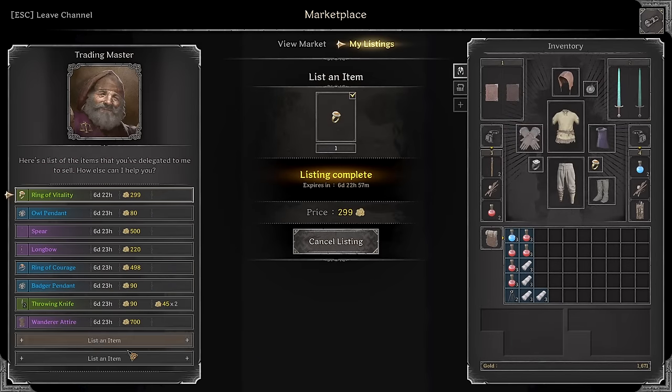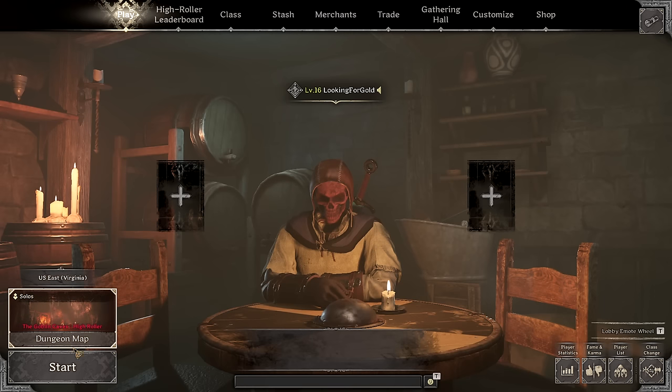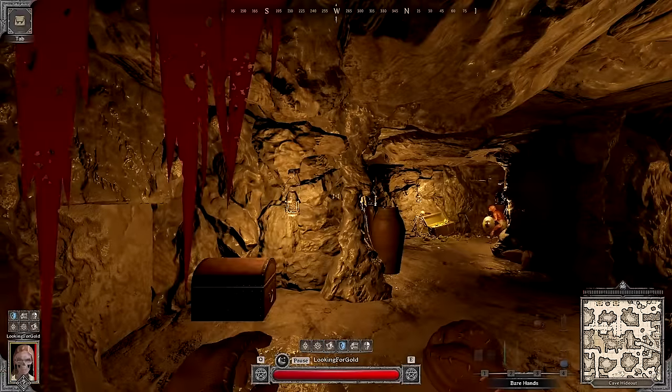Now we've already made 1600 gold. We have all these items listed and we've bought a bunch of meds for our next match. And while those items are listed, we're just going to go play another game to make some more gold, get some more items, and hopefully achieve the golden cape.